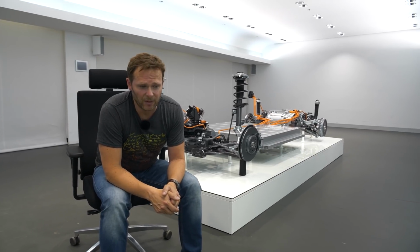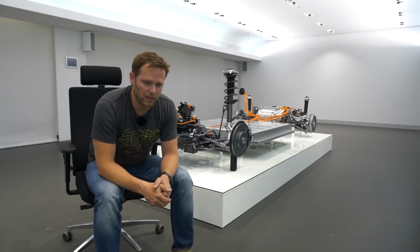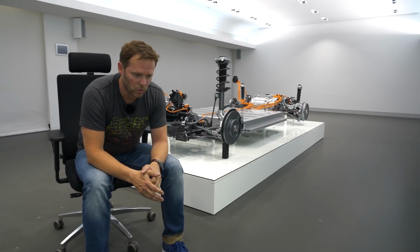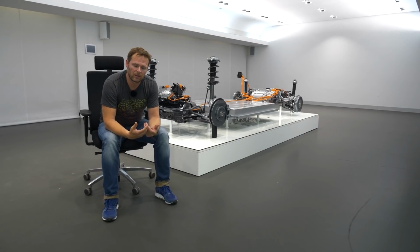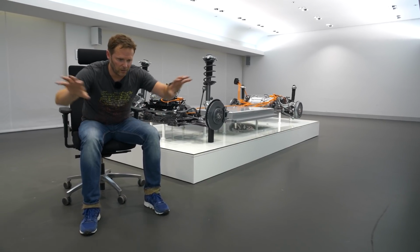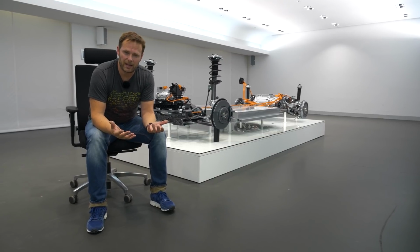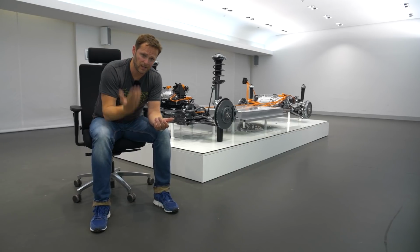And another point is the lithium that's in there. This is mainly extracted from salt lakes in Bolivia. The problem is you need a lot of water. The groundwater level is dropping, which is bad in general and negatively affects the farmers. It's just not a pleasant situation. I also asked VW about that, and they said, we are trying to get as much lithium as possible from producers outside of Bolivia. On the other hand, this implies that you probably can't fully avoid extracting raw materials from certain sources at the moment. There's still a lot to be done. At least the intentions are good.